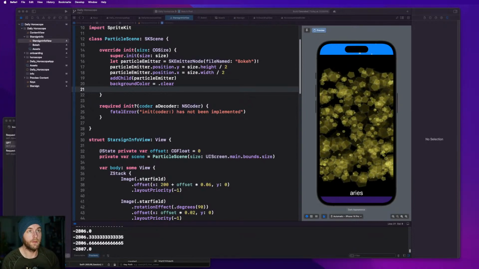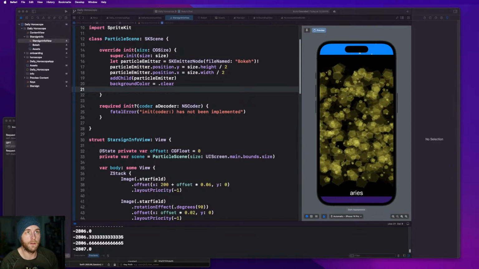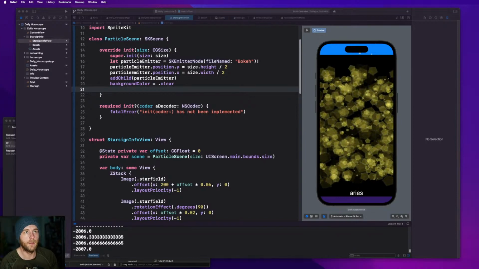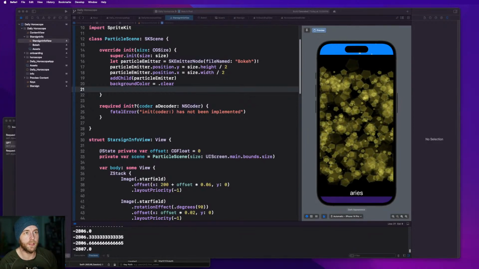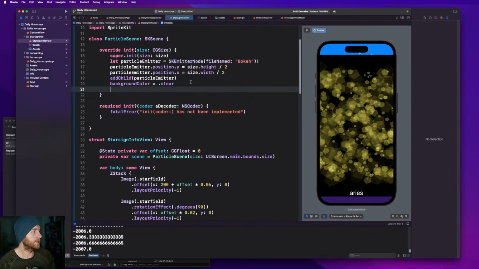And Google's not working. Come on. Come on. Okay, scene with set the scene's background color to clear, which I've done. Enable allows transparency.